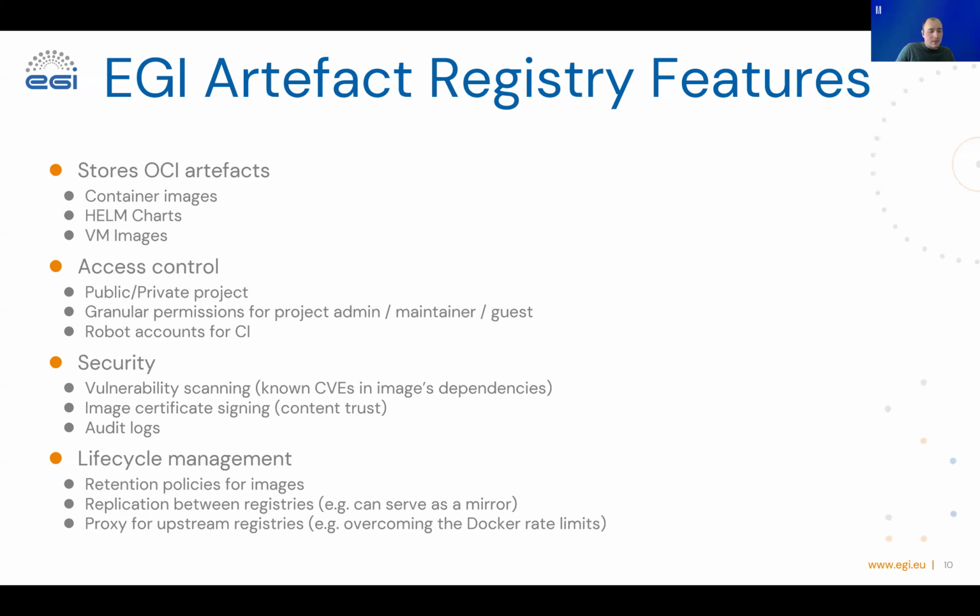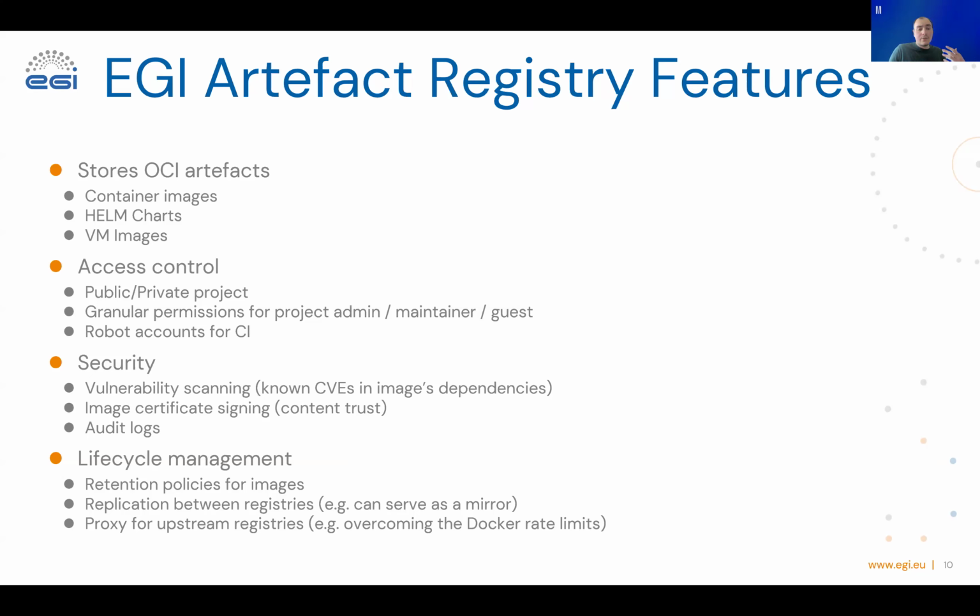It has very nice access control settings, so the project could be public or private. So when you are going to do the software and you want to publish it to anyone in the form of the container image, then you can select that you want your project to be public, and then it is like any other public container registry, except that we don't have rate limits and we don't have these other restrictions on the service.